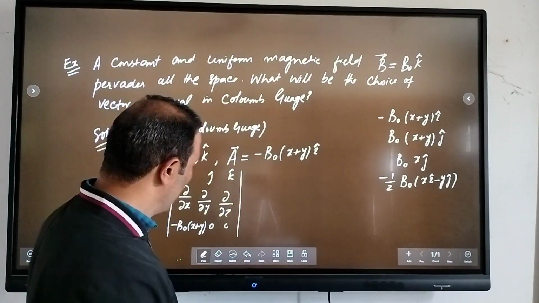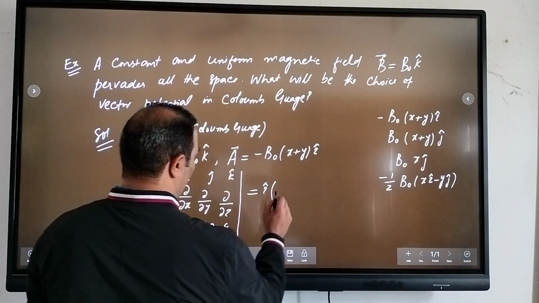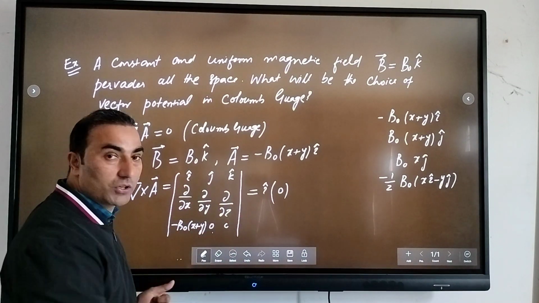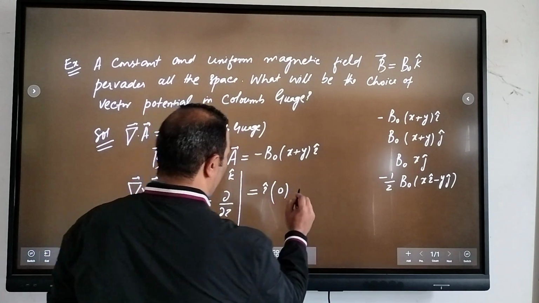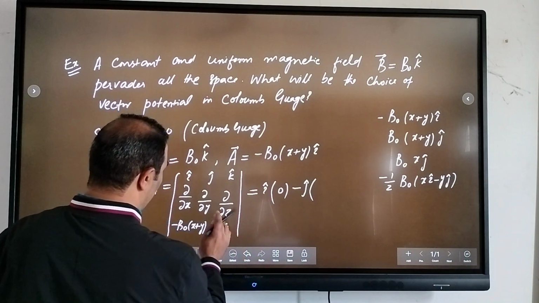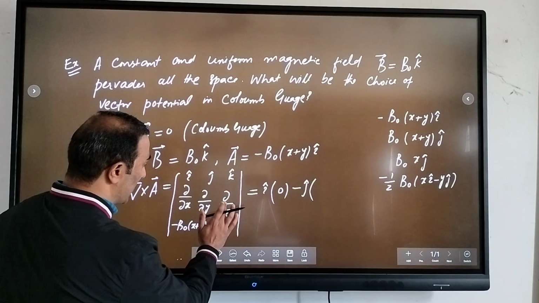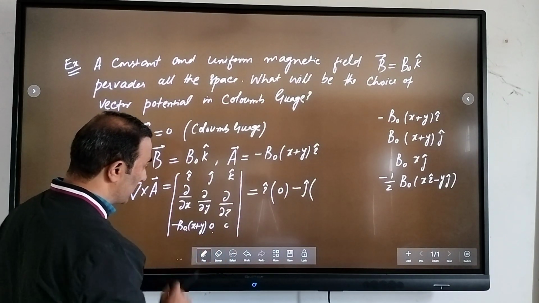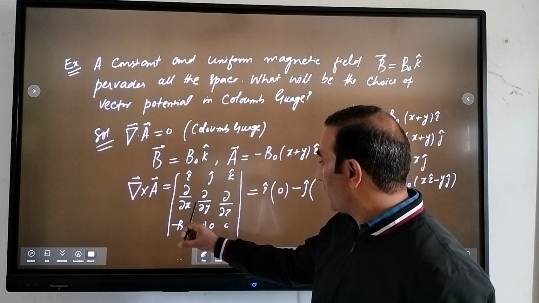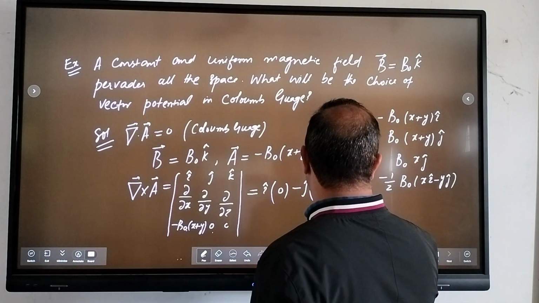So let us solve this determinant. So when you write the first component, that's i cap, that will be 0 here because you take this row and column, so this will be 0, right? Because our j and k components are 0, ये हमें 0 बन जाएगा. Similarly, when you take the second component, that is j cap, this is partial by partial x on this 0, so that will be 0, and similarly partial by partial z on this, because this is partial differentiation, you have to differentiate it partially. So यहाँ पे आपको लेना है partial by partial z with this one, that's minus B naught (x plus y), so that is also equal to 0. So you will get 0 here also.